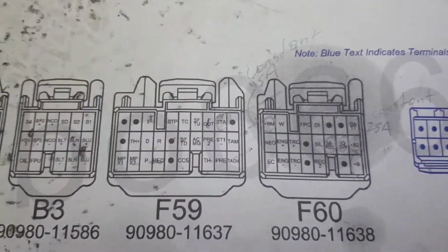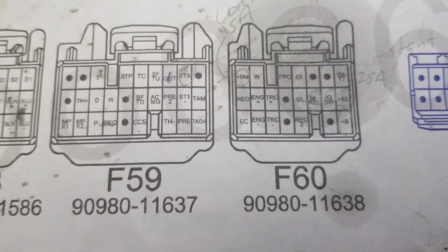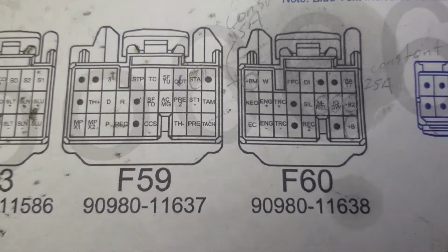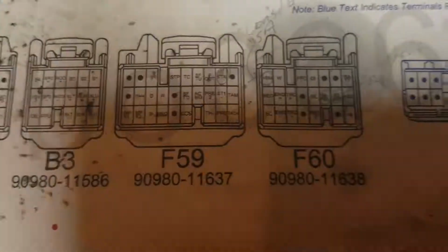Okay, well, this paper got messed up because it was on the ground, but this was just a little bit of the wiring that I had looked at to get it started. And these are the two plugs that were missing from the ECU. So that's what I used to really get it started, and it did.